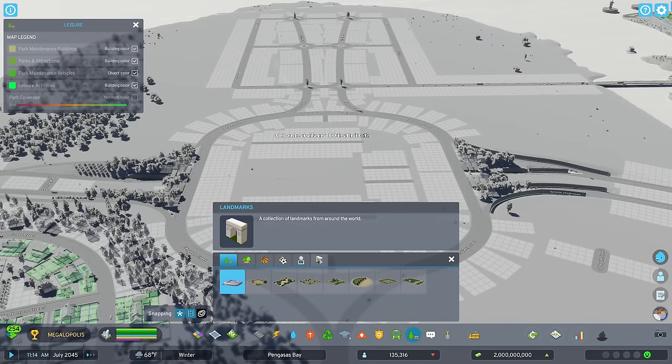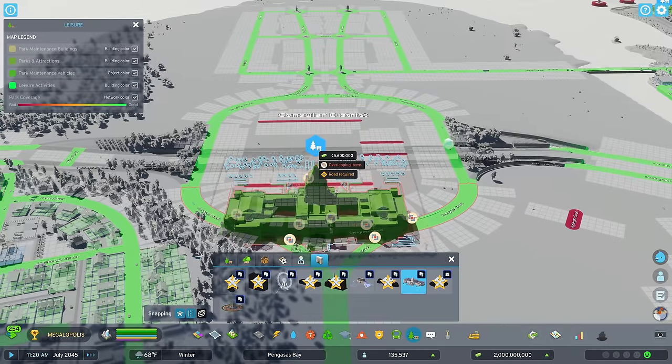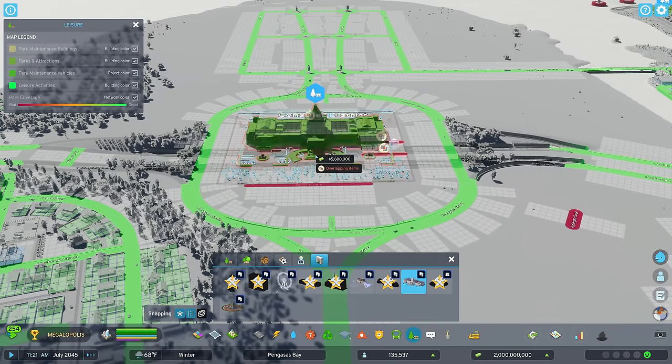Then we're going to jump over to our Landmarks tab, and you're going to see the National Diet building. This building is where both houses of the Japanese legislature, the National Diet, meet, and it's located in Tokyo. The building was completed in 1936 and is constructed almost solely out of Japanese materials, which I think is really cool. It gives us a nice little bonus to outdoor recreation, and it's got a high attractiveness score.